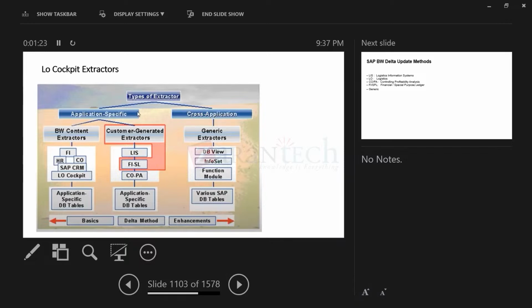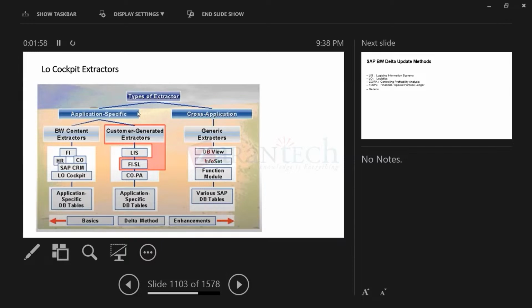So there are application specific extractors and cross application extractors. Now in the cross application specific extractor, there is a commonly used method of data extraction. It is called generic extractors, which means that we create the structure right from scratch. Nothing is available. If no fields are available for you, then we create our own extractor, which can bring data from one table, or it can bring data from multiple tables.